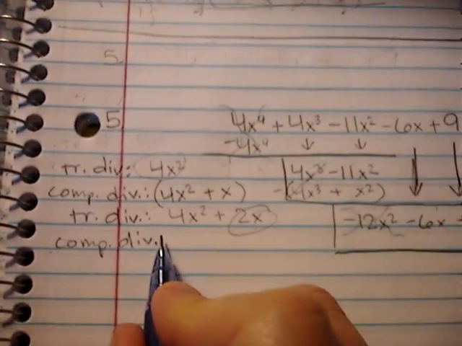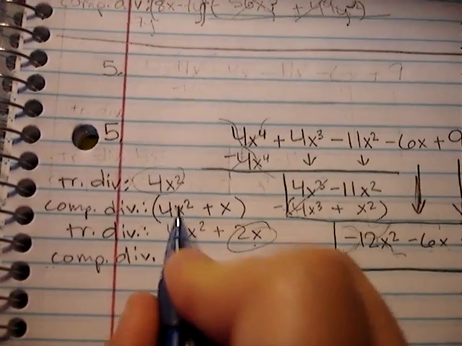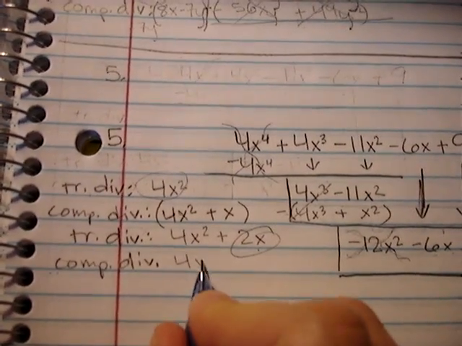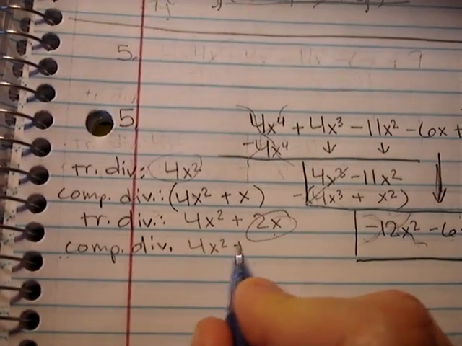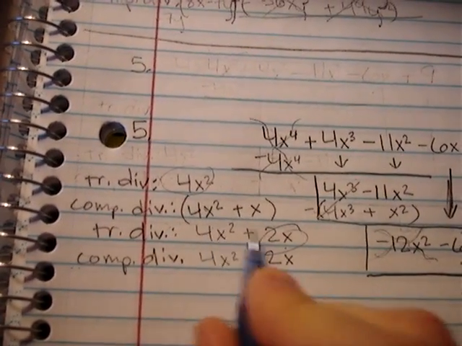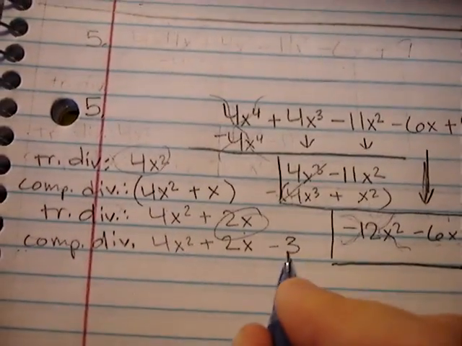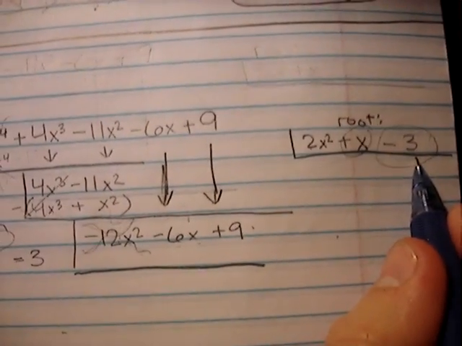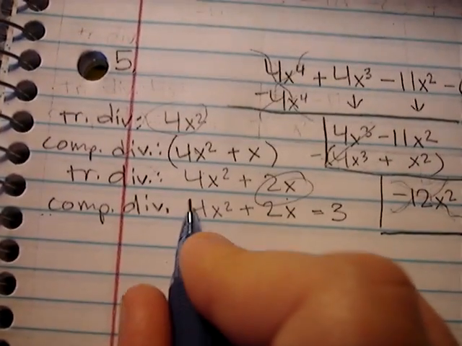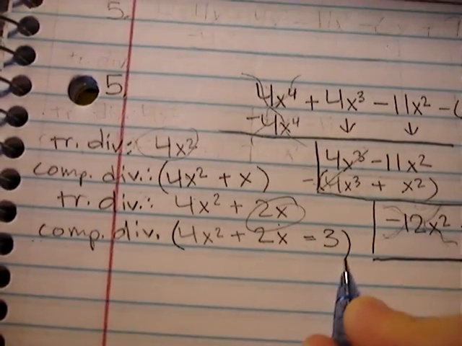Now for our complete divisor, we're going to also write down just the first term that we've already found for the complete divisor. And then we're also going to write down twice the latest root. See how the complete divisor always kind of overlaps the trial divisor? And then we're going to write the latest term we found. This is our complete divisor. Our last step of the problem is to take our last root answer, negative 3, and multiply it by every term in this last complete divisor.